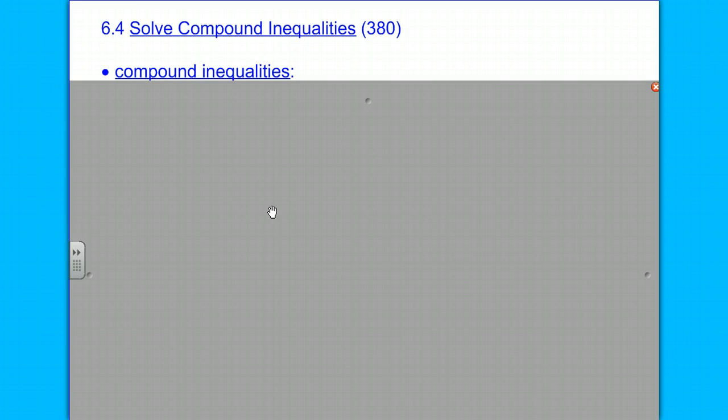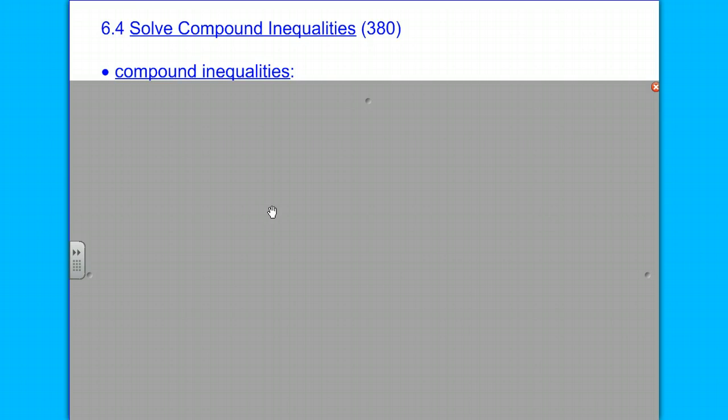What's a compound word? Give me an example, Sabrina. Mailbox. It's compound because, why is it compound? Mail and box. Okay, so we've got two words coming together to form a word, right? Ryan said basketball. Basket and ball. Brandon said, okay. And so we have two words making one, right?